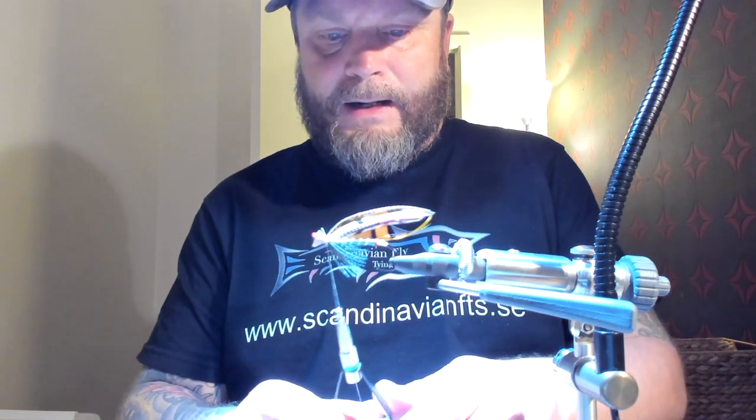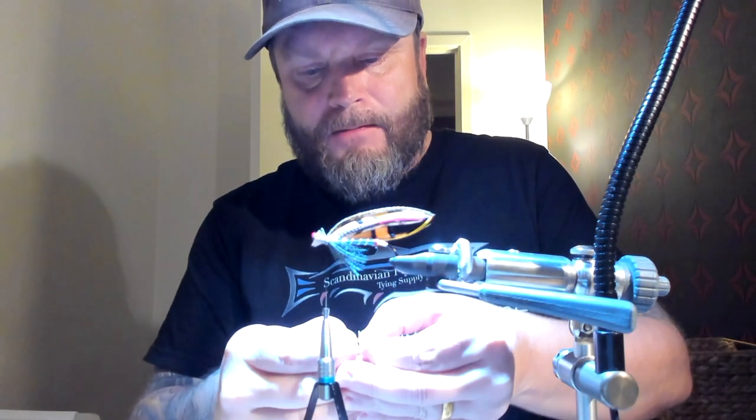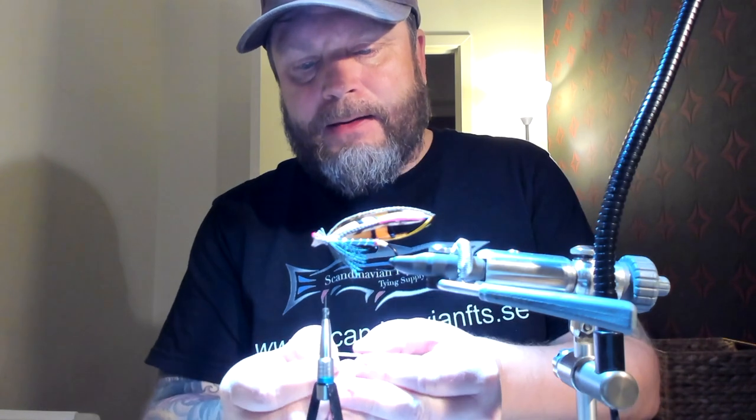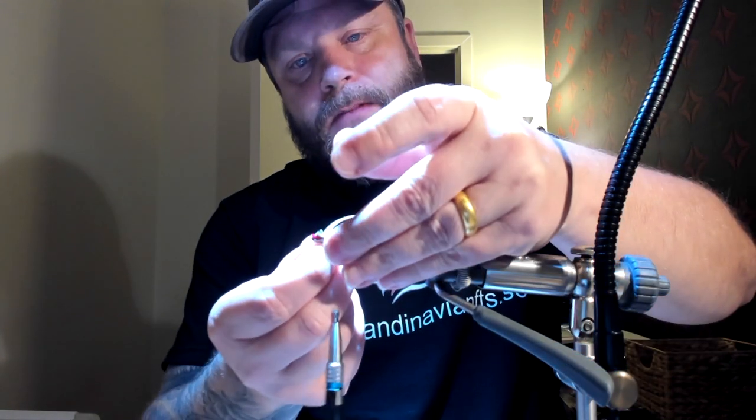So now we need to attach the mallard, but first of all I'm gonna wax the thread, put a little bit of varnish over it, and then go for the mallard. Okay. So let's finish off the mallard immediately. Thin stripes. So I'm just gonna add it.